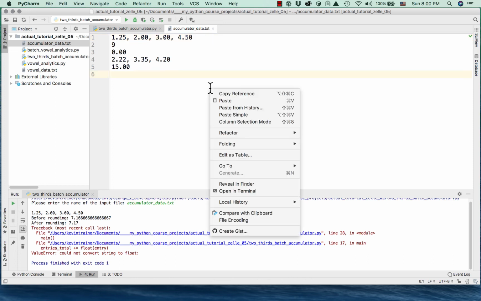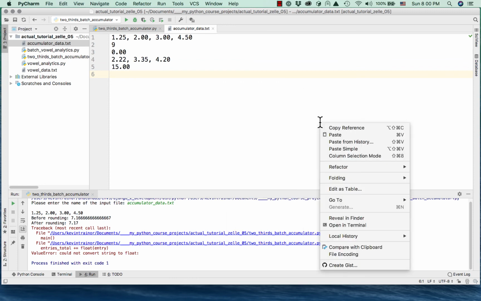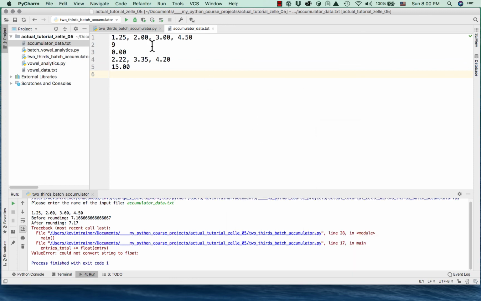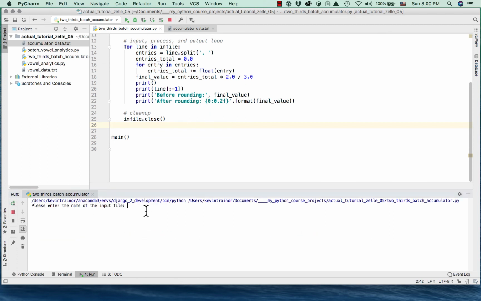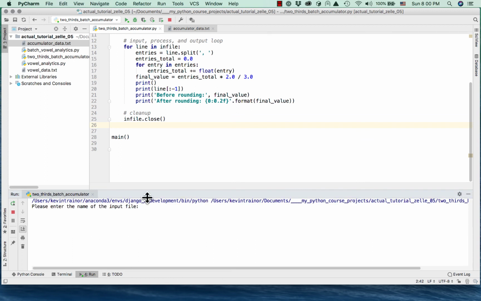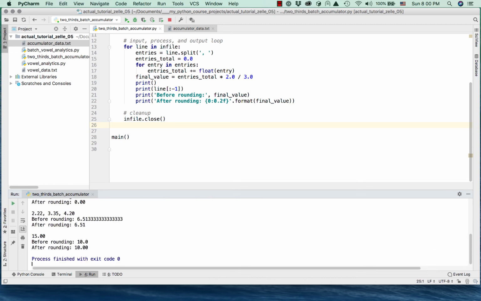And again, I changed the data, so let me run this again. Oh, I don't want to run the test data, I want to run the program. So run the program again and call it accumulator data.text, and it runs just fine.